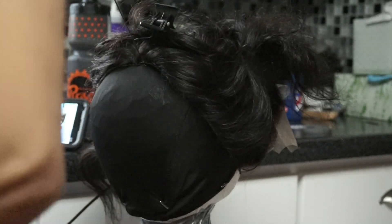I only used one bundle for this wig because I like my wigs to be very natural looking and I don't like them to be heavy. If you're into voluminous hair you could use two to three bundles depending on how much hair you want. I tend to like light hair. I do love a va-va-voom wig every once in a while, but the majority of wigs I make use only one bundle, or at the max one and a half bundles.